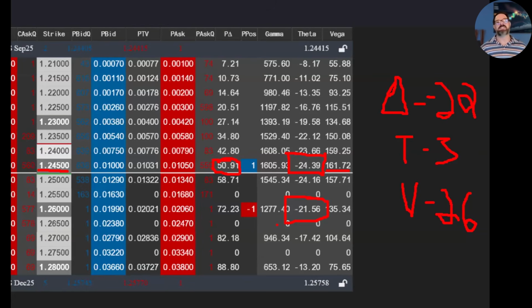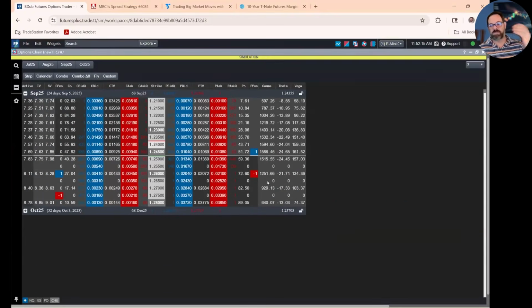But that's why you do spreads. You always do multi-leg options to be able to manage the risk. You don't eliminate it, but you manage it, and you change the exposure of your risk by doing a spread. That's why we do it, both for spread trading in futures and option spread trading.